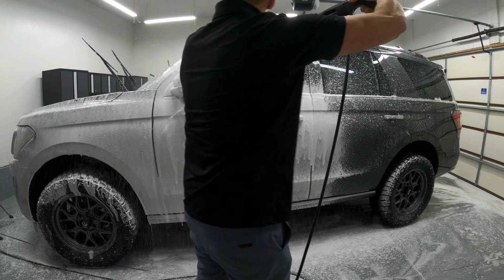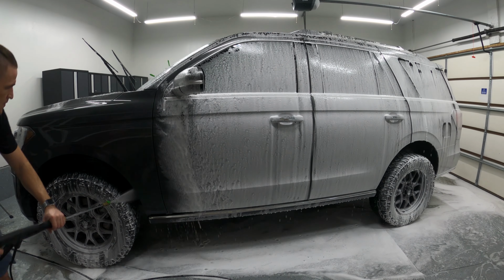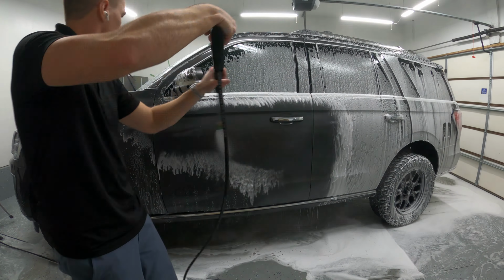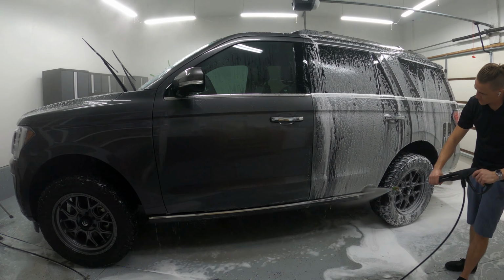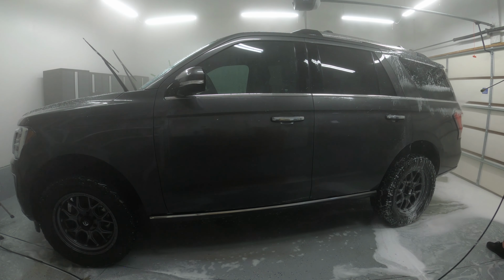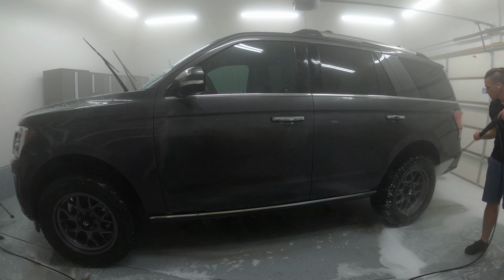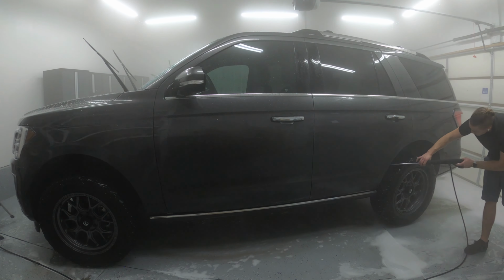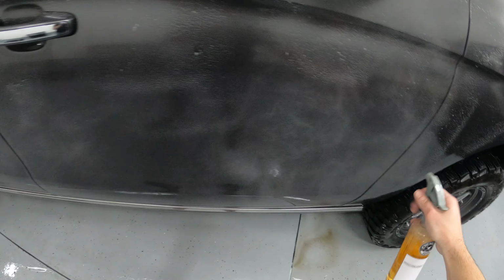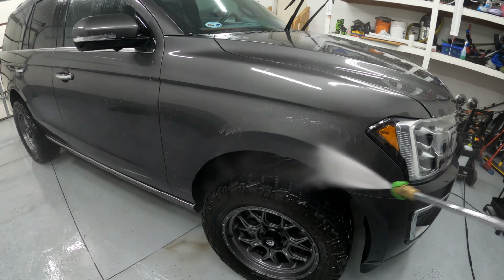Gonna coat the Expedition one more time with the foam cannon and the shampoo, and then we're gonna do the final rinse before the decontamination steps. For the chemical decontamination step, we are going to use Adam's Iron Remover. In the second video of this series, I used only the chemical decontamination. This time we're going to couple it with more, and I'll explain why when we get to that step.